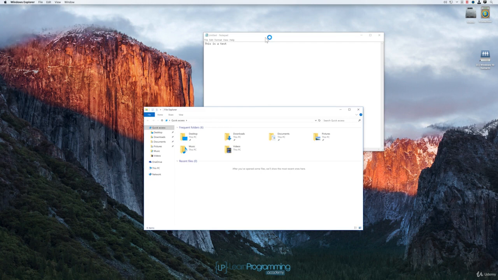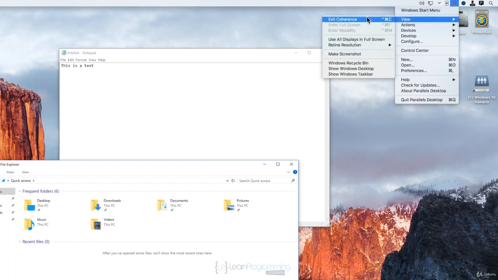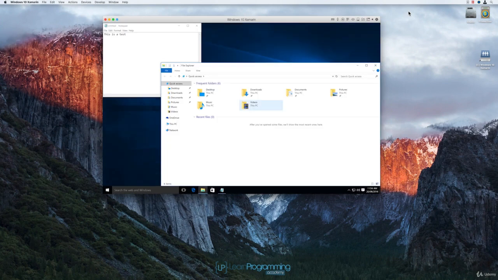I could run File Explorer, and there's my File Explorer, and these are windows that can be dragged around. So you're really getting the best of both worlds, where the two operating systems, even though Windows is running as a separate virtual machine, it enables me to sort of merge them, and I don't have to have one separate window like I did when I went back to this mode. So I'll just get out of that mode to go back to the original mode that I was in before we started. So that's what it looks like in a window.